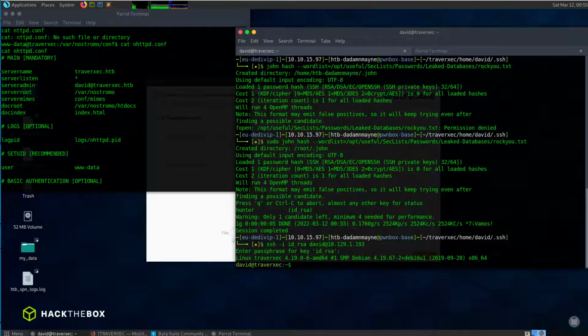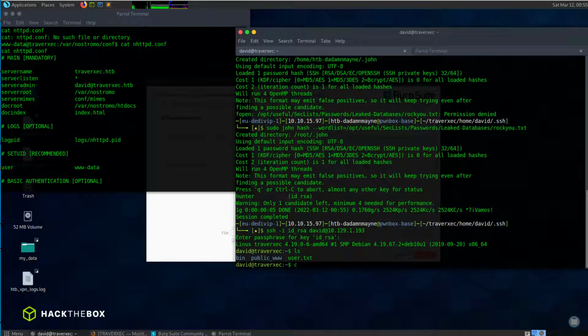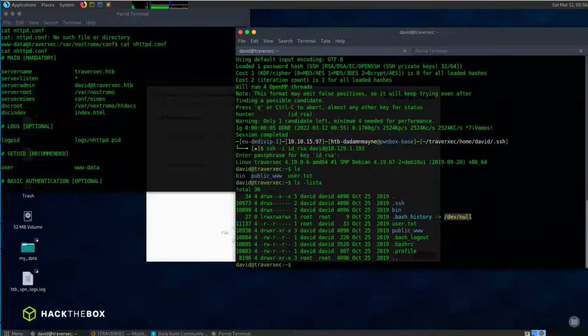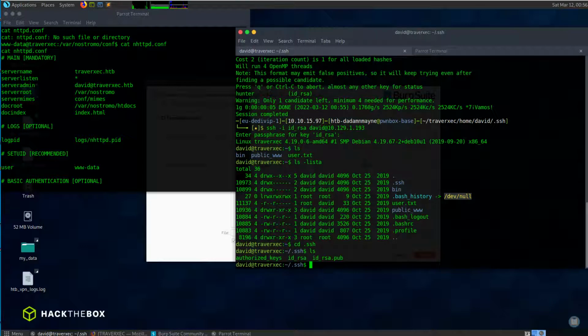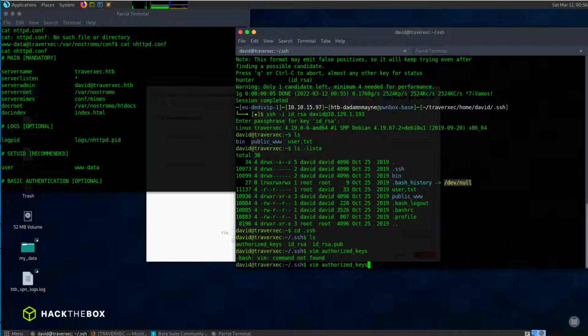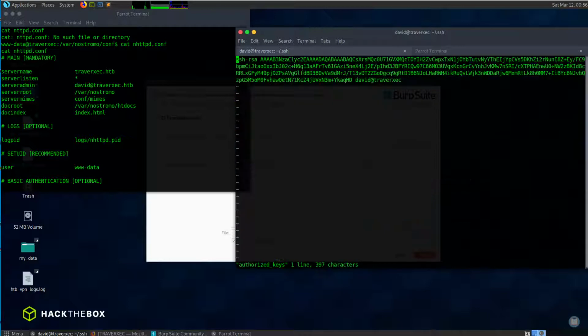So I'm gonna do a few things. I want to show a few things off about SSH. If you go to, where are we at? ls, if we are user.txt or whatever, we go into .ssh and we have authorized_keys. So if you want to vim authorized_keys, okay, no vim, maybe vi, boom.